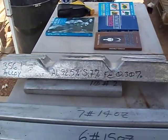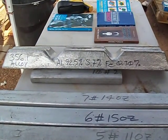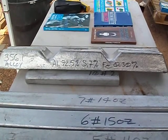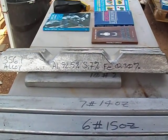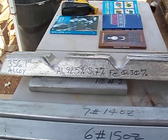Over here we have a commercially available ingot of 356.1 alloy, and it's an excellent casting material, a general purpose casting aluminum alloy. 92% aluminum, 7% silicon, and of course that low a level of ferric is a few ribbons of cuttings mixed in that dissolved.